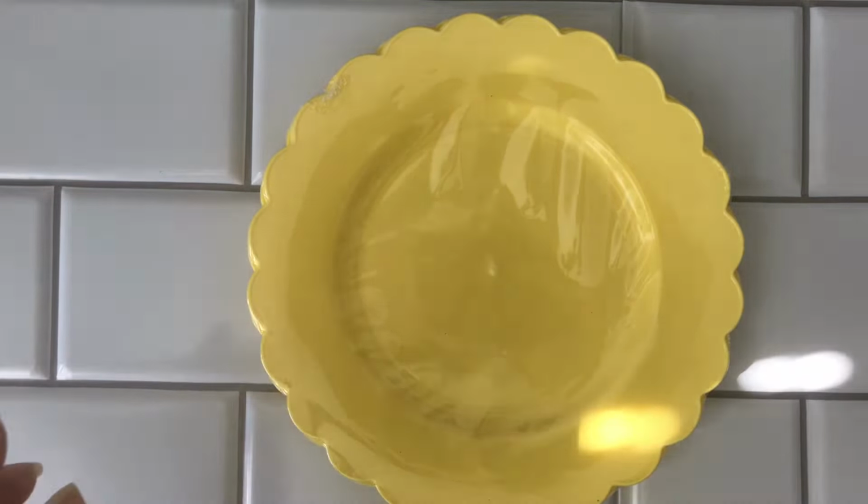I'm not sure if I couldn't find the carrot last year or I just wasn't interested in the carrot because it was so orange, but I feel like this against yellow, and I've taken a picture that I'm gonna be posting to Instagram, this against the yellow, it actually is doing me right. So I was like, oh, I hadn't really thought of orange from an Easter perspective before now, but I'm really digging it. So sometimes you see things in a different way just a year or two later, and I think these are so cute.